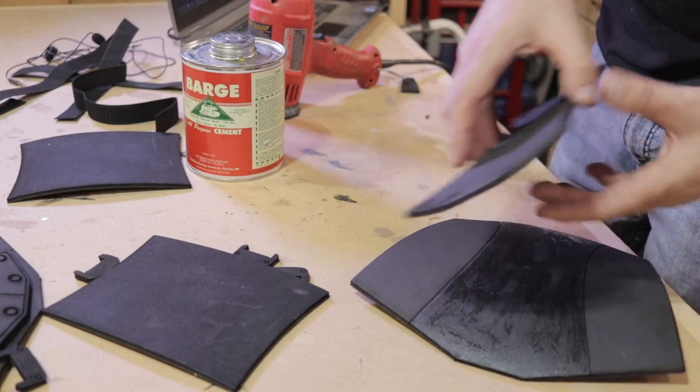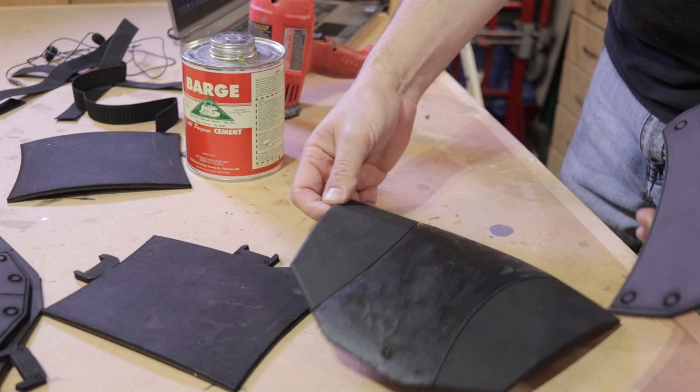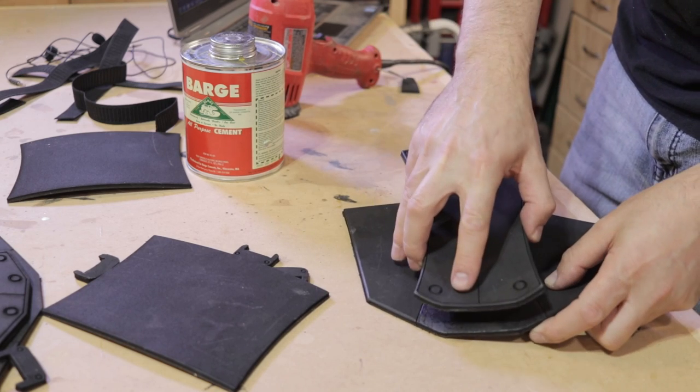Line up these, and line up the front and the back are different shapes. So line them up.